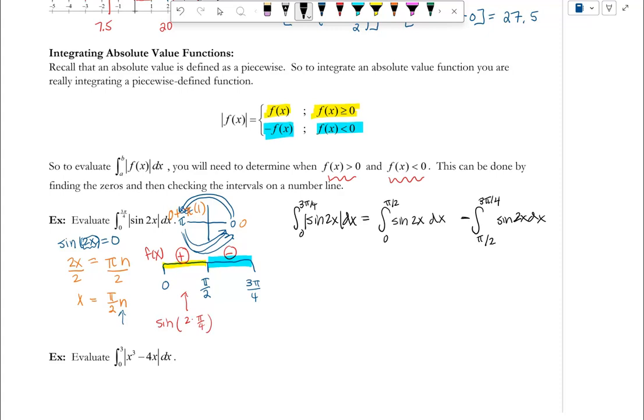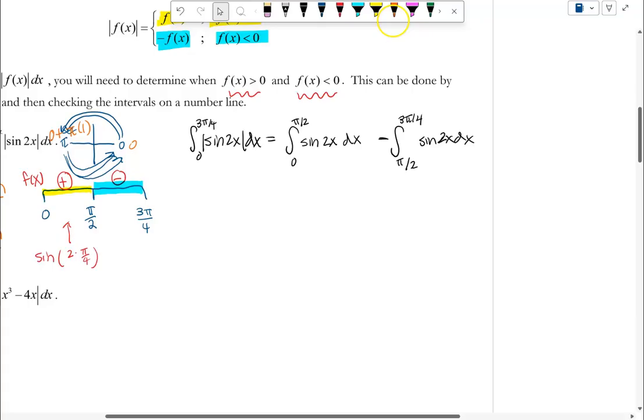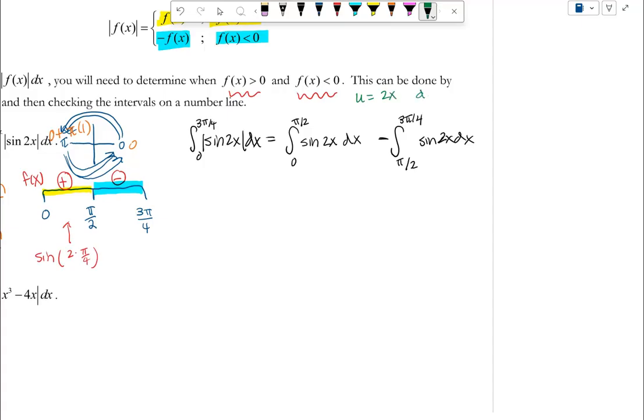Since it's the sine of 2x and not just x, we really have to consider doing a little u-sub here, but this is such a simple u-sub, we could probably just hold our thinking in our head about it. So I'm just going to write out that I would let u be 2x, so that means my du would have to be 2 dx. So really, I need to pick up a 2 on the inside, and that means I have a 1/2 on the outside.